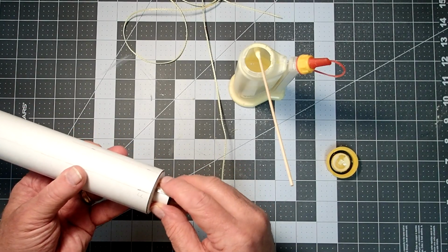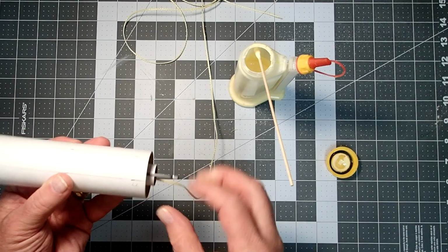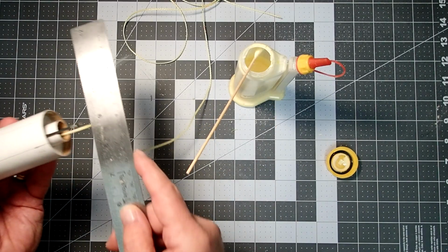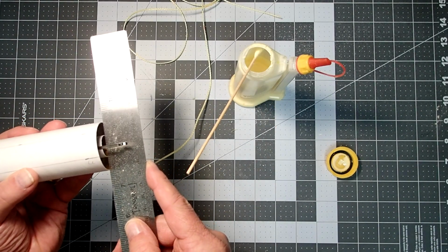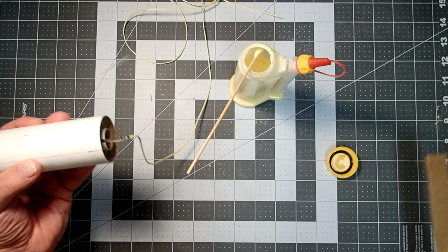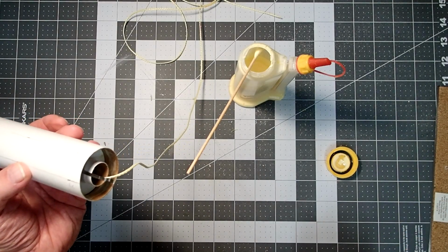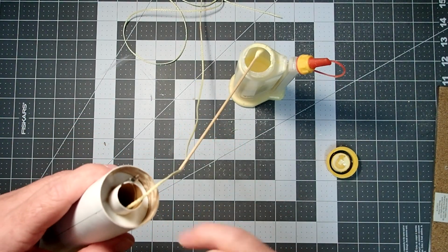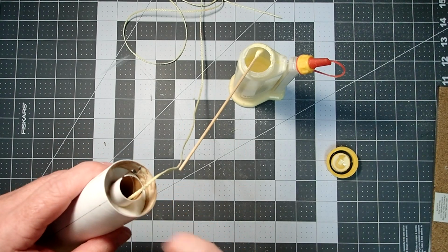Okay, now my personal preference is to have the engine clip on the same side as the launch lug. So I'm just going to turn mine there. Alright, and then just take something flat, push that all the way in, and that makes those tubes level with each other. Okay, now once this dries, I'll go ahead and put in some fillets on the aft edge there.